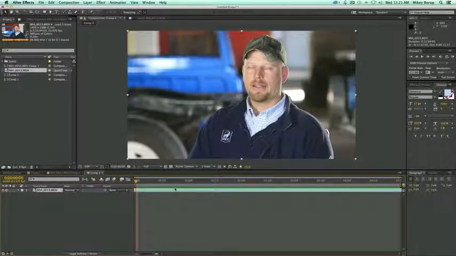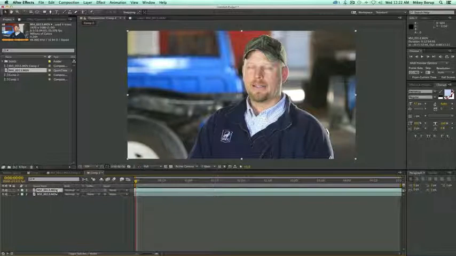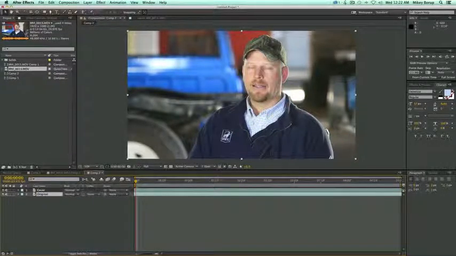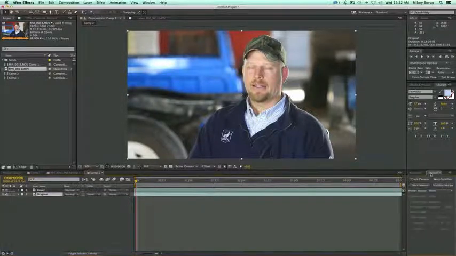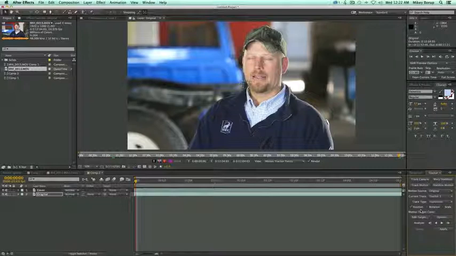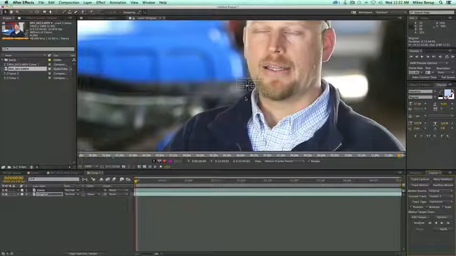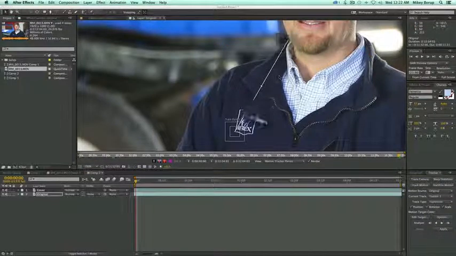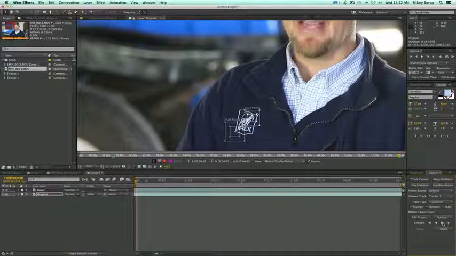So what I need to do is track this actually 2 times. So I'm going to duplicate the footage. This top layer I'm going to call cover. This bottom original, and let's track the original. So I've got this selected. I'm going to go to my tracker and I'm going to track motion, and I want to track position, rotation, and I don't really need to track scale, but I will just for good measure. And then let's grab this, find some track points, maybe make it a tiny bit bigger. And now I'm going to track forward.